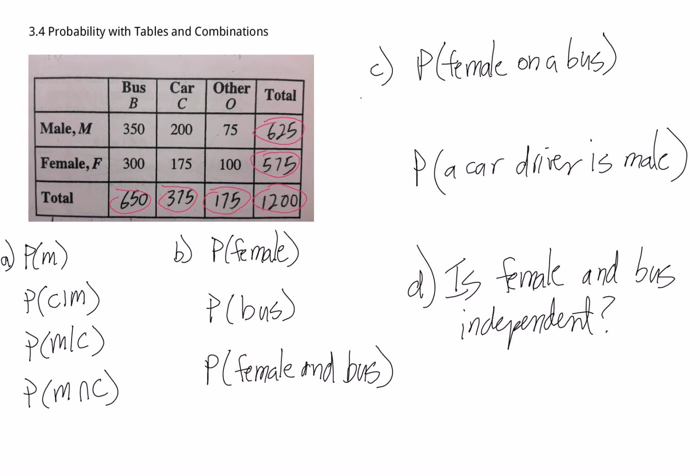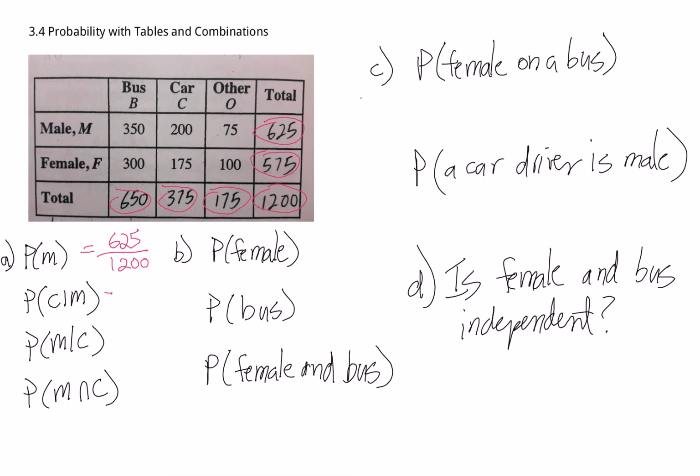So the first one I've got here on letter A is, what's the probability that if we picked one person at random, we would get a male? Well, we can see here our total number of males is 625, and our total number of people was 1,200. So we'd have 625 males out of the 1,200 total, and that would be our probability. You'd want to reduce that fraction or change it to a decimal or percent, but we won't bother wasting time doing that. We'll just look at the total fraction, and that's it.